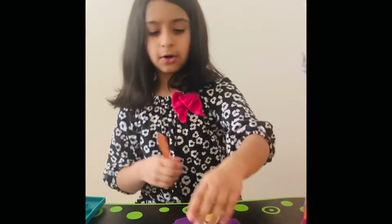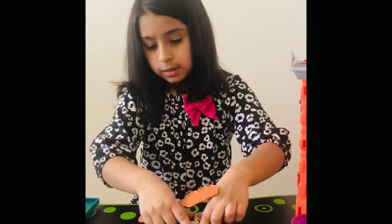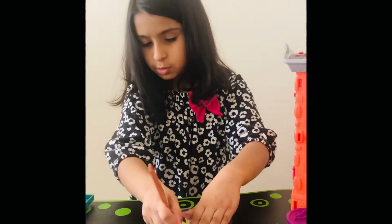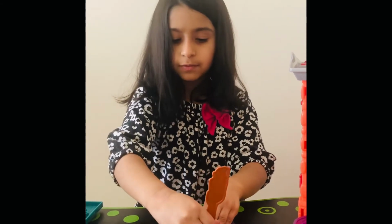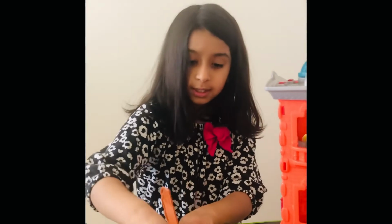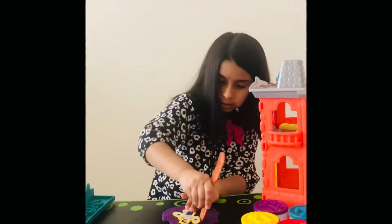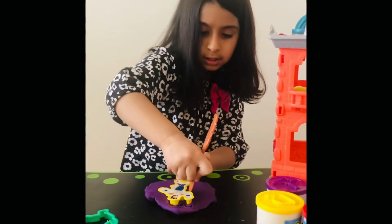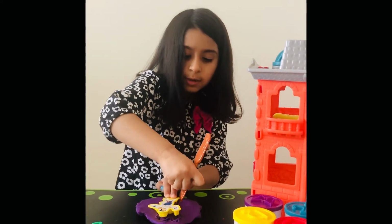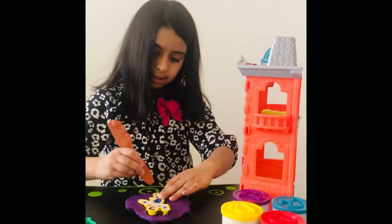Just pressing really hard to take the extra purple out. Let's just use our knife. We have our Play-Doh knife to make sure it really gets out. Okay, let's make sure that and that. It's doing good here. On the back, it's kind of hard, but not that hard.